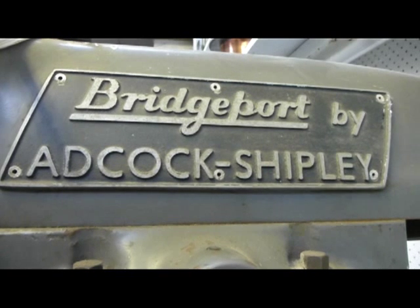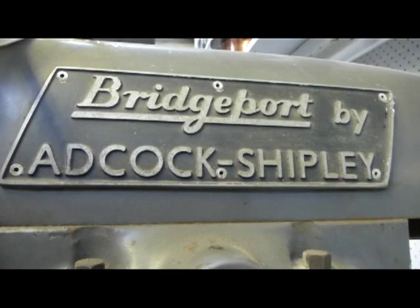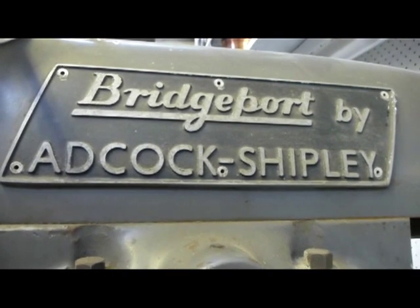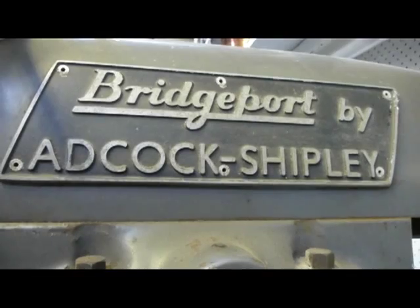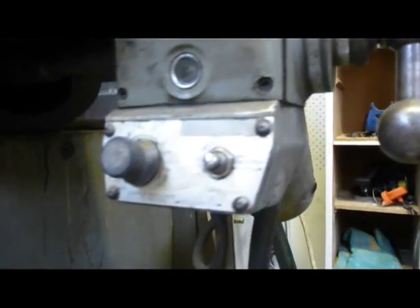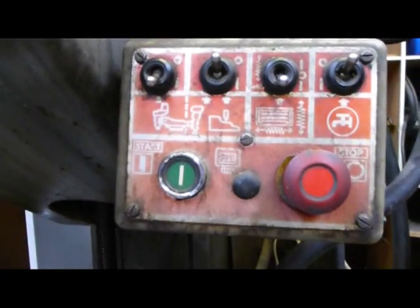Okay, what we're doing here is we've got a Bridgeport mill. The cross power feeds don't work, and haven't worked since I've had it, so I'm just trying to investigate what could be wrong and what the possible issues are. So not 100% sure, but I believe that these are 6F power feeds. This is the type of control box.